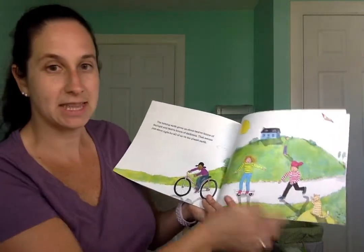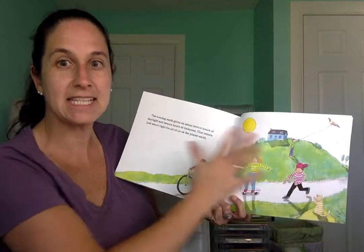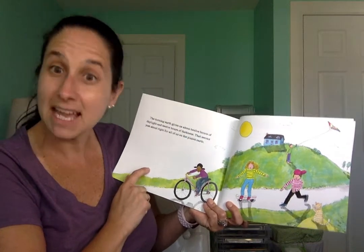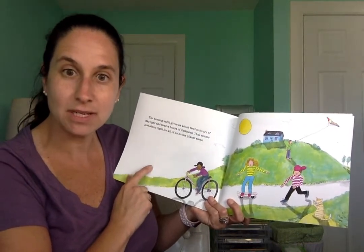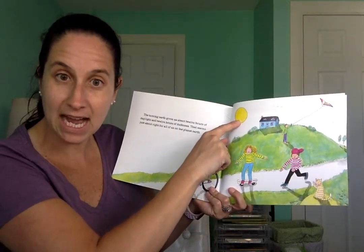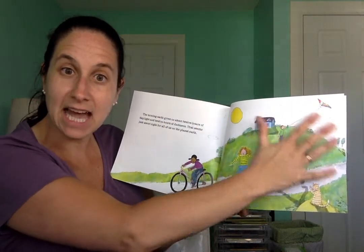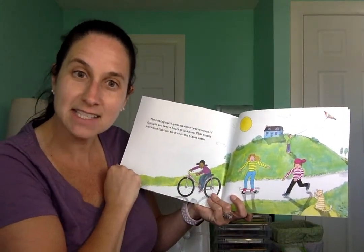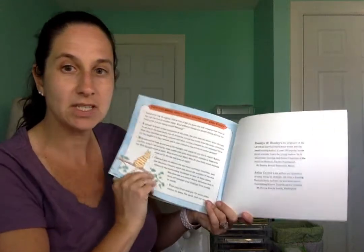When we look at this picture, is this daytime or nighttime? It's daytime. What are some things we notice? The sun is high up in the sky, the sky is light, and children are playing outside. Because at nighttime, what are we doing? At nighttime we're sleeping — we're in our beds. The sky is dark, and we usually don't go outside to play in the dark.